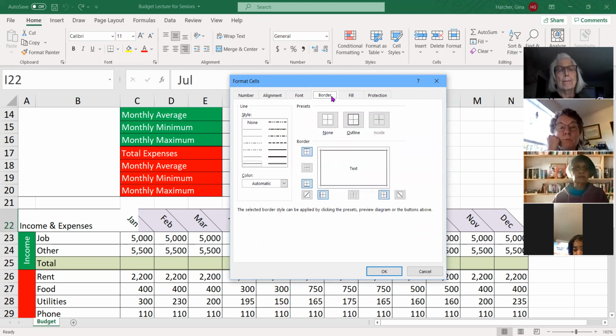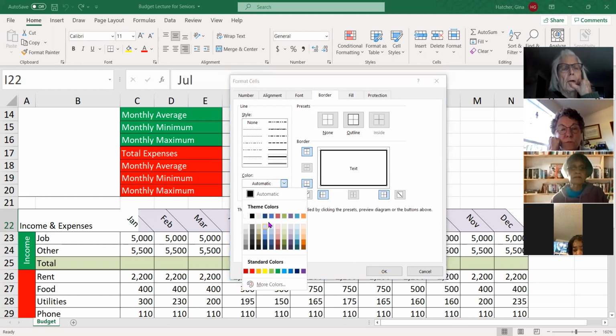Border, you want your cell bordered, you have these options here, and it'll show you again what the border is going to look like if you want to change the style of it. Now look, I clicked on a thicker style. And this is something you need to understand. When you click a style and it doesn't show here, that means it won't show on your worksheet until you actually tell it to. So you might have to click inside the preview to make sure it takes what you select.